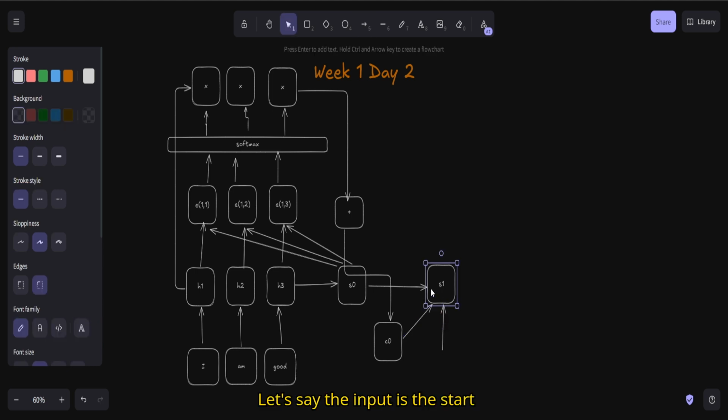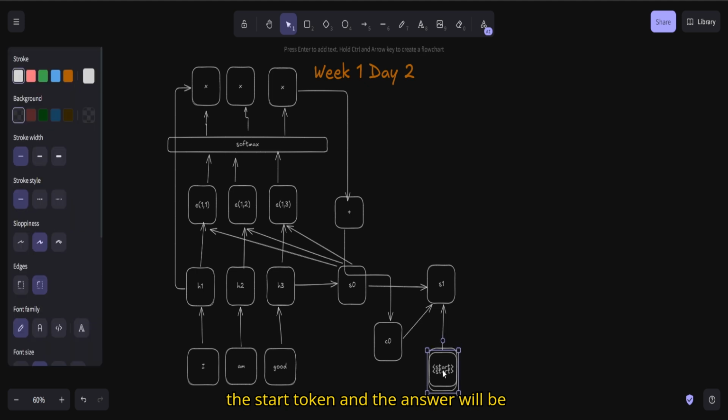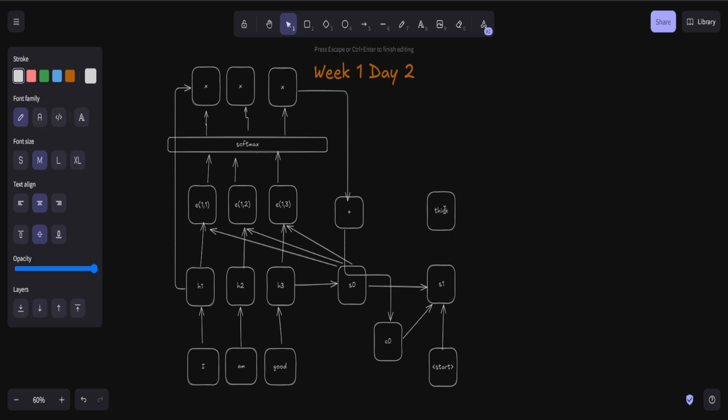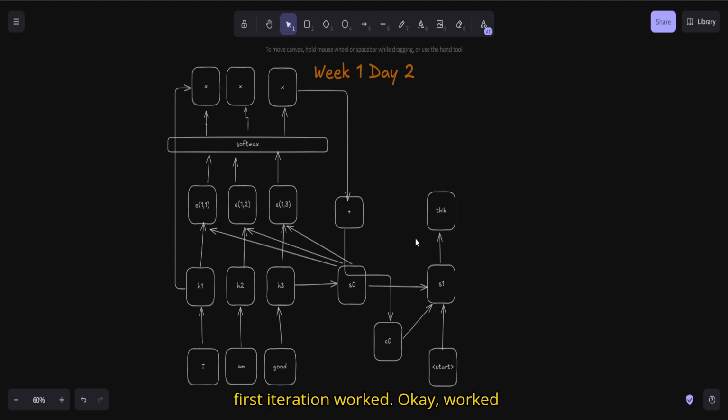Let's say the input is the start token, and the answer will be teak. Okay, so this is how the first iteration worked.